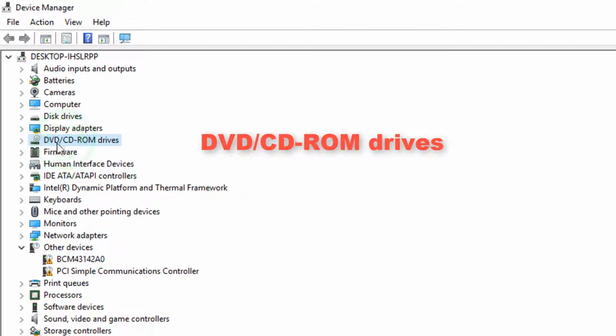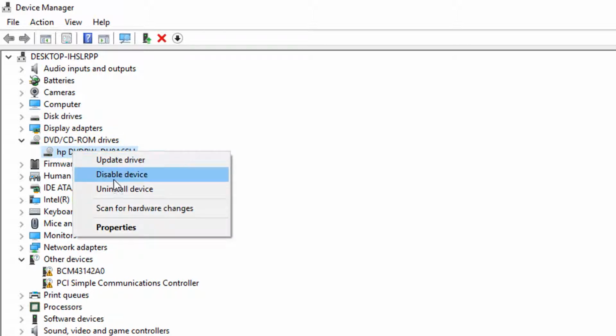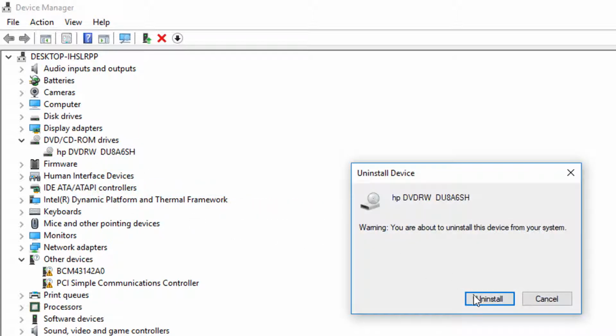Then click DVD or CD-ROM drives. You can see DVD-RW DU8A6SH. Select it, then click on the right button, then click Uninstall Device. Click Uninstall.